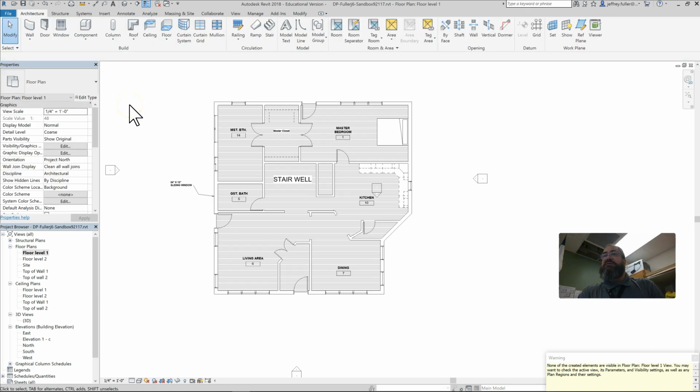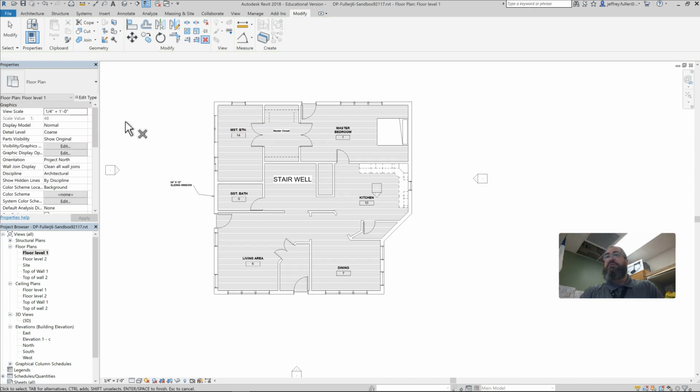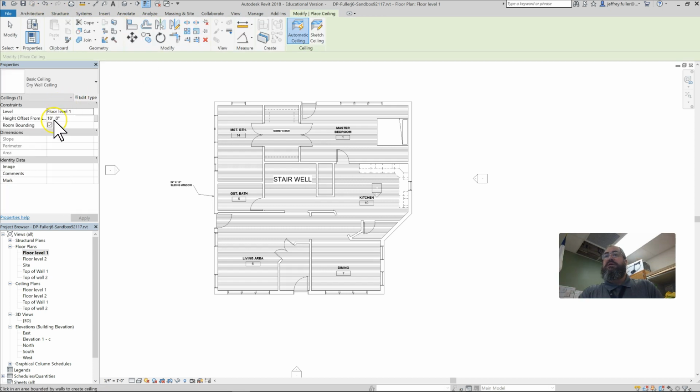Now I'm going to escape out of that tool, and I probably don't have to, but I'm going to just to make sure. And I'm going to select ceiling again, and this time I'm going to make my ceilings 10 foot offset from floor level. Oops. Try that again. There, we're still 10 foot.